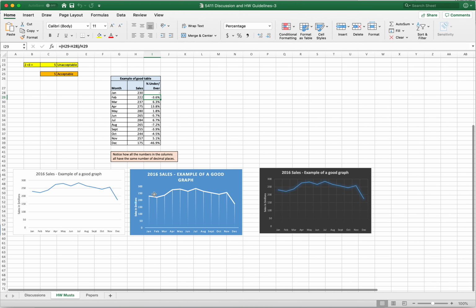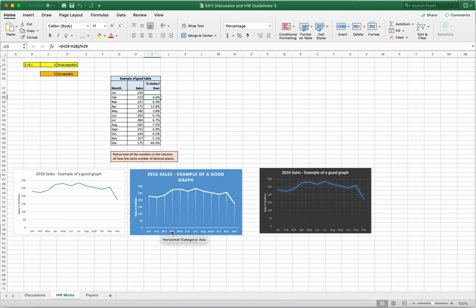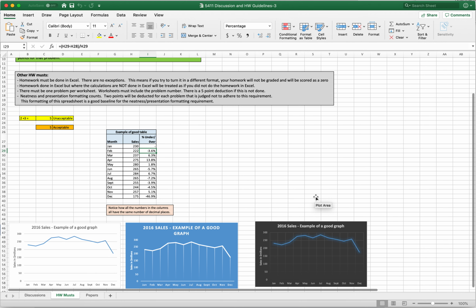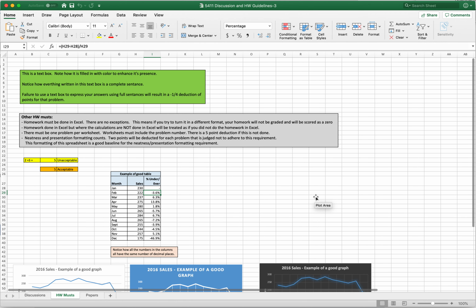If you have a graph, make sure you label things so that I know what we're looking at. I don't care about the format. It all works for me. But I also believe that your homework should be in a form and format that I, as your boss's boss, could copy stuff out of your Excel, put it in a PowerPoint, and use it. Now here's another thing.